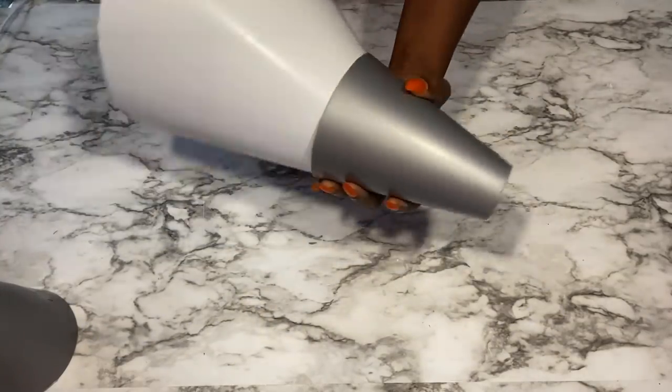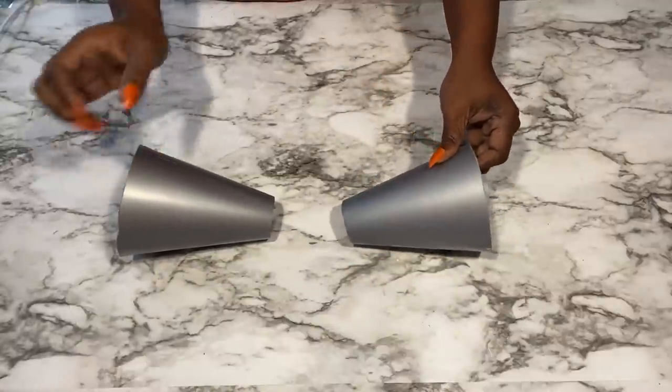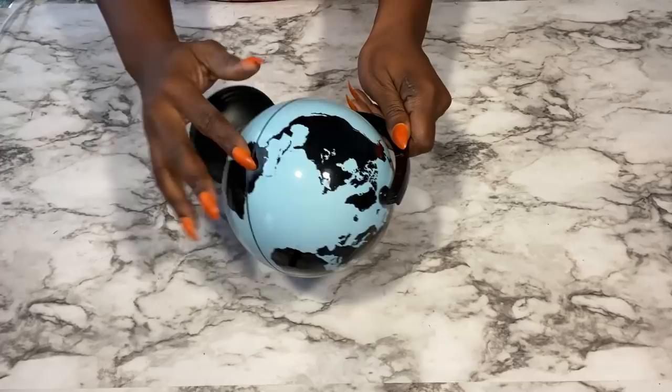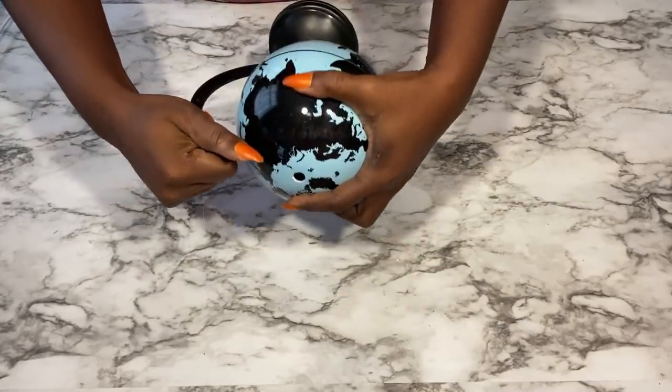So this is how the funnel is gonna be attached to the cone. Before that, I'll need something round in the middle. And what I've decided to use is this globe that I got from Five Below. I'll take off the parts that I don't need and attach the funnels to it, and then take it out to spray paint it gold.